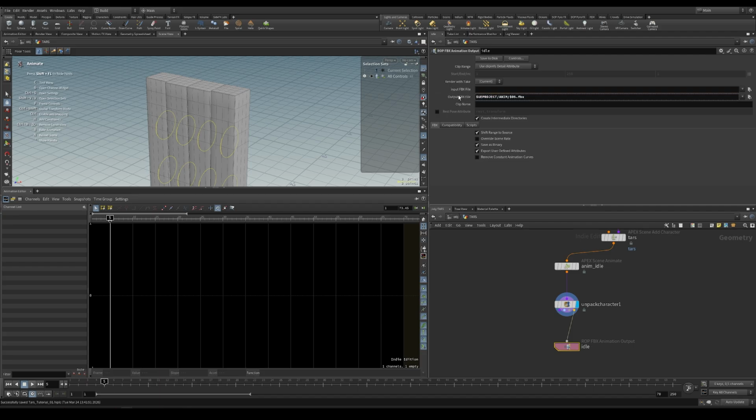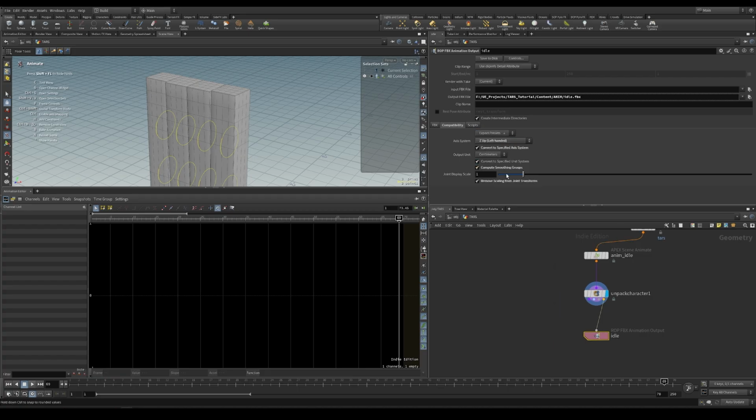So basically, we will write the file where we have the content folder of the web project in a subfolder called anim with this name. And for the option here on the compatibility, let's set this to Unreal Engine. This sets the preference of the FBX to theoretically the best way Unreal can understand it.